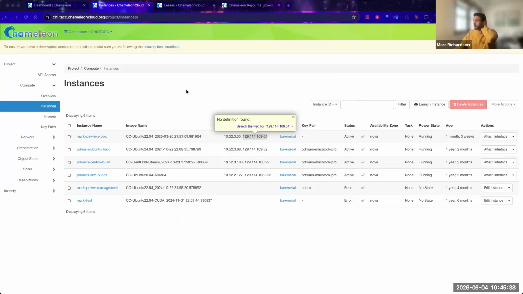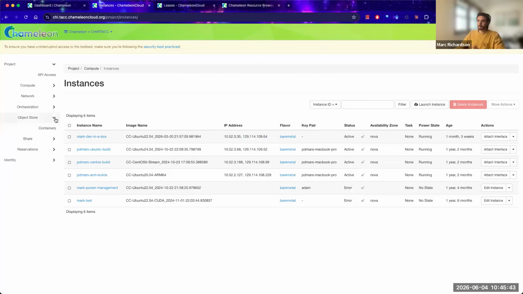So that's the basic walkthrough of going to Chameleon through the graphical user interface, setting up a lease, launching the lease, configuring it, and then actually connecting to it through SSH. There are other things to explore through here, including containers. As I mentioned, there are some more sophisticated orchestration things that you can use through the OpenStack interface. And there's also a shared file system that you can set up as well.